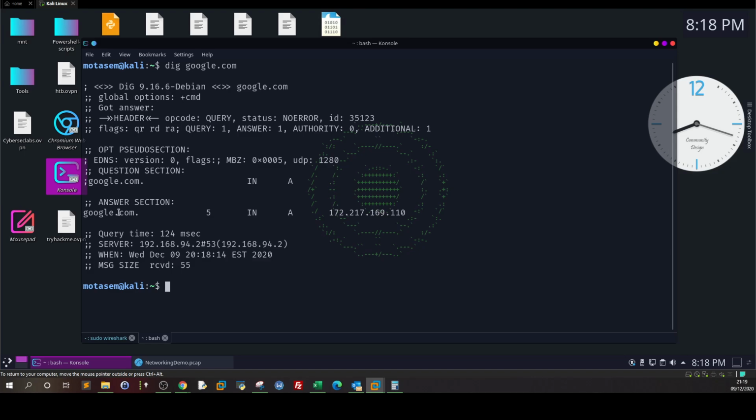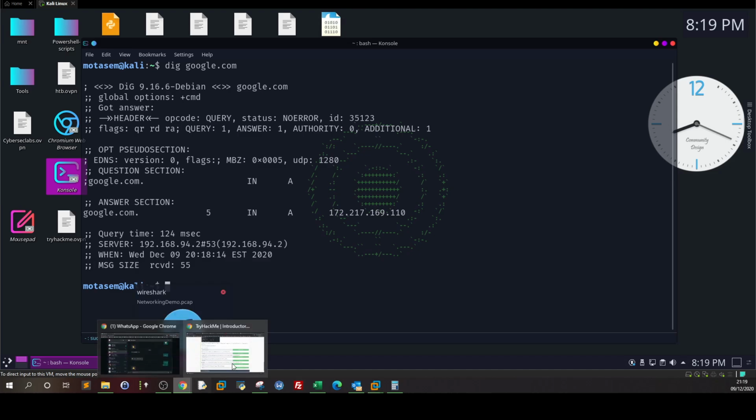Now the recursive server, normally it is a list of many servers that is maintained by your ISP. So your computer first looks in the DNS cache. Where is the IP of Google? If it doesn't find it, it will ask the recursive servers list maintained by the ISP. If it is not in the recursive servers, it goes to the root name servers, and then to the top level, .com, .net, .uk, whatsoever. So for example, we know that Google DNS is 8.8.8.8, right?